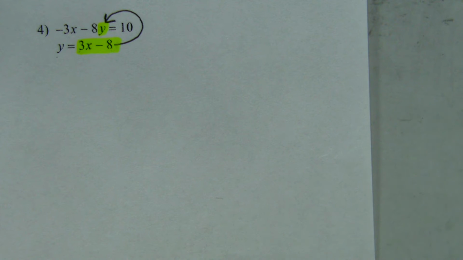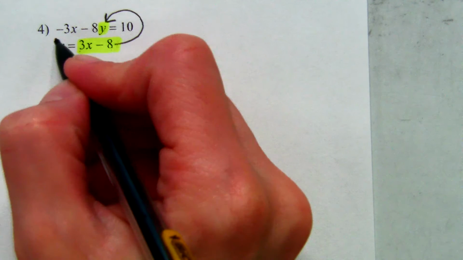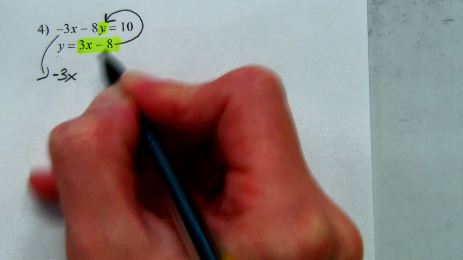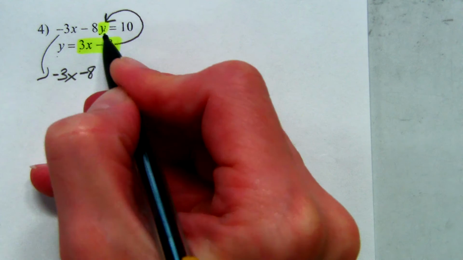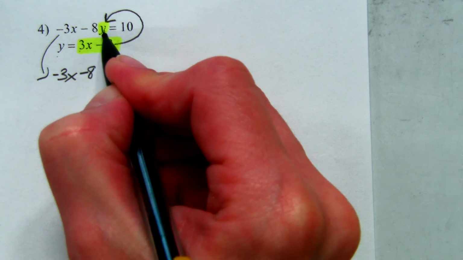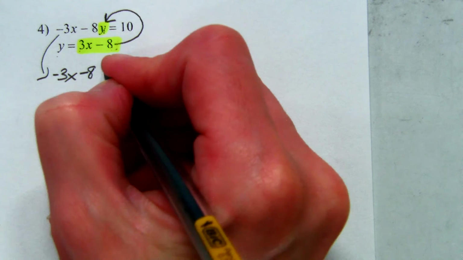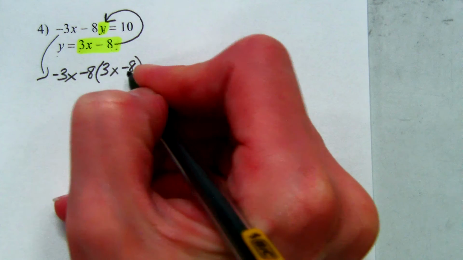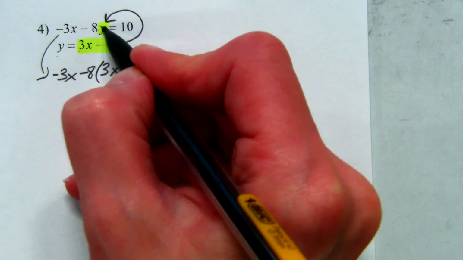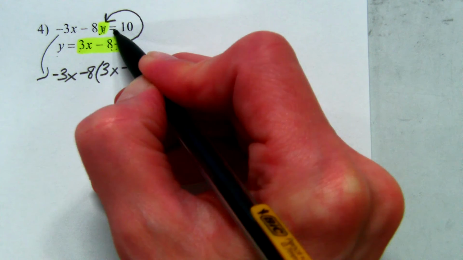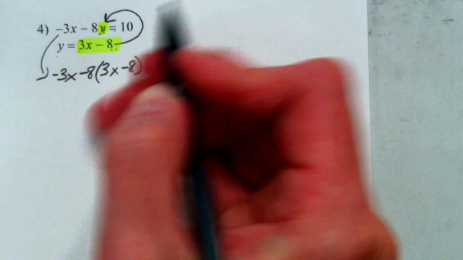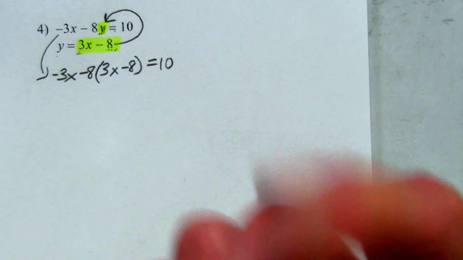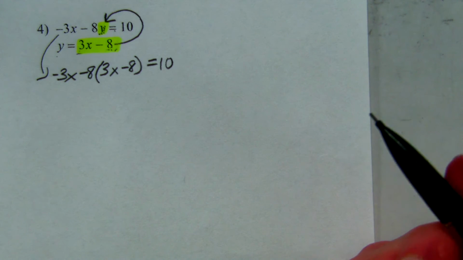So what we will do with this now is rewrite the first equation with this in there for y. So I keep the negative 3x, I keep the minus 8, but when I get to y I go, oh wait, that's where I'm going to substitute 3x minus 8. So I make some parentheses just to include the whole group. There's 2 terms there, so that's important. So I replace the y, and then I go ahead and finish the equation, equals 10. So the only part of the equation that's coming out is the y, and all of this is going in where the y came out.